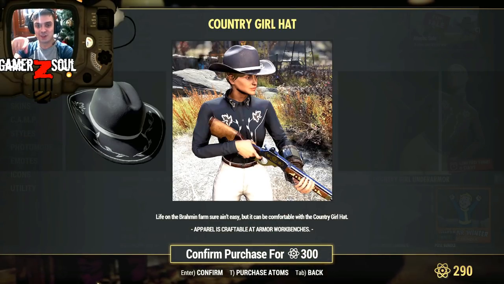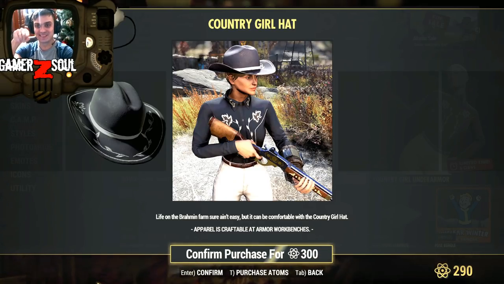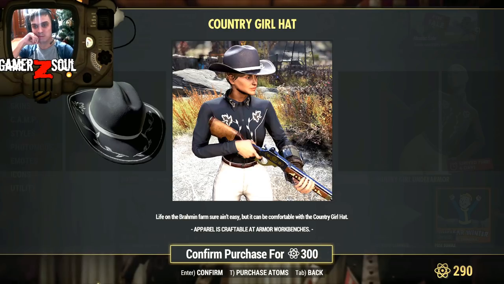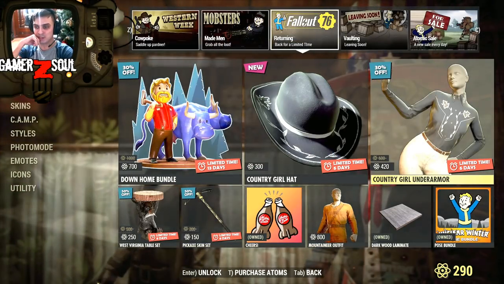Yo, this looks exactly like the caravan hat, just a different skin. I just noticed. The caravan cowboy hat is also bulky, but it's brownish. But it looks sort of exactly the same. Well, I'm not sure. Let's check it out after I'm done seeing all of this.